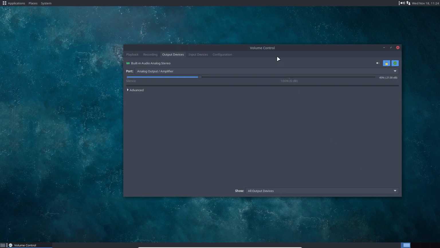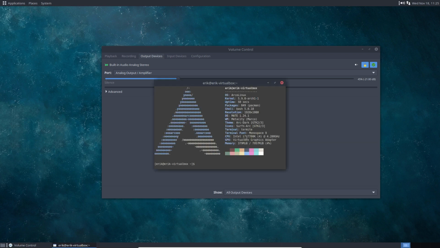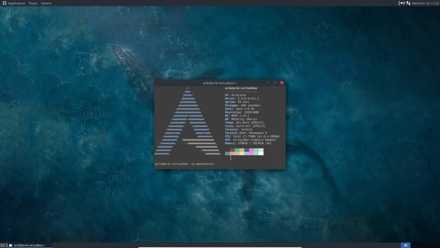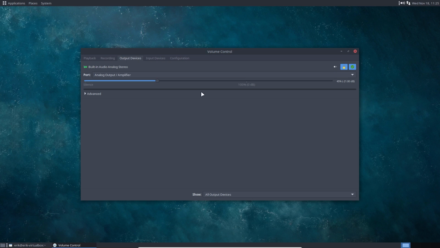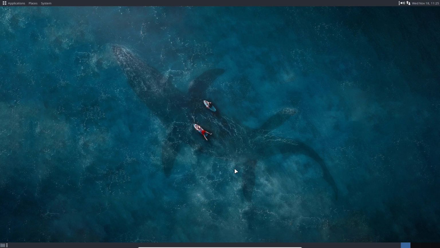This is pavucontrol, that's the word you should remember. I press Ctrl-Alt-T. It wants to know what I would like to use. I would like to use Termite, thank you very much. Okay, that's cool. And I have Termite. So, pavucontrol, it's actually an application to start it, right? And then you say input device, my microphone, output device, Bluetooth maybe, and so on. Here is one way of setting everything up.